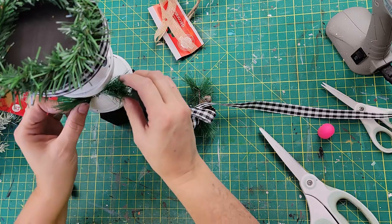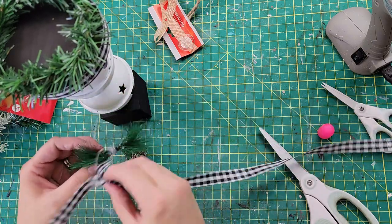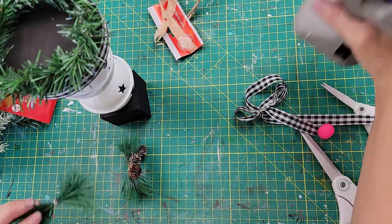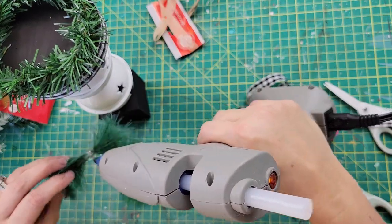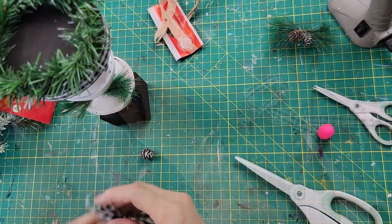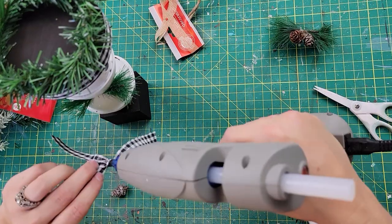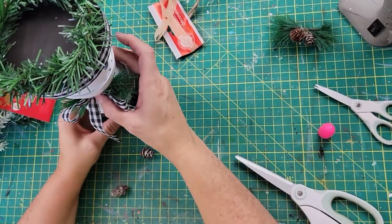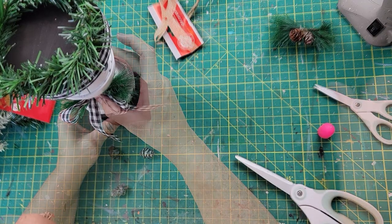Then I took this piece that came off the bell. I was able to get the pine cones off. It had a lot of hot glue, but I was able to get them all off and get the hot glue on. And then I was like, do I really want to try using hot glue with the metal? But I thought, oh, I'm going to try it. So I used my hot glue and I just held it there for a while and it seems to be staying just fine.